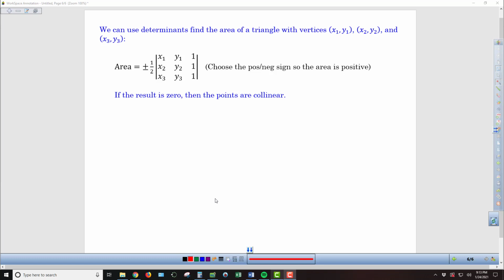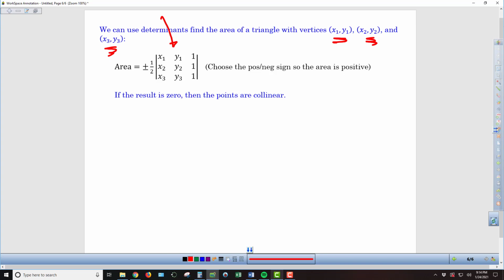One other application of determinants is we can use it to find the area of a triangle defined by 3 points on the coordinate plane. So if our 3 points are x1, y1, x2, y2, and x3, y3, we can throw those coordinates into a 3 by 3 matrix as we see here. We're just going to fill in that last column with a series of 1s. So we've got the first coordinate with a 1 to complete the top row, and so on in the middle and the bottom rows.